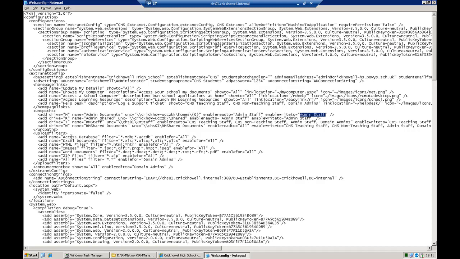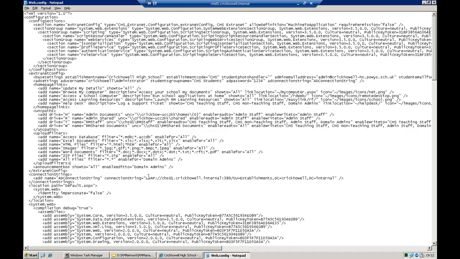So you've got the standard ones that are Access, Excel, HTML, images, Word, zip. And then all files is only enabled for admin users. You can change this to all if you so wish and remove the other ones. Underneath that, you've got the announcement box, which is shown to all users and only allows domain admins to edit it. You can change either of those two values.